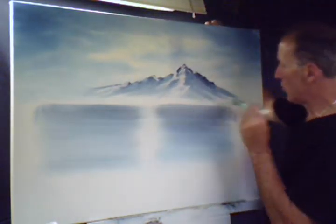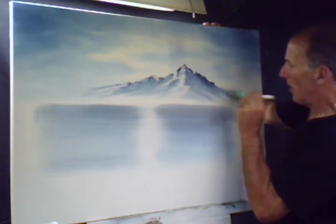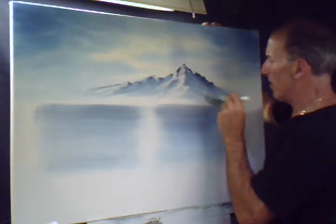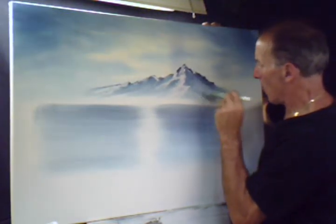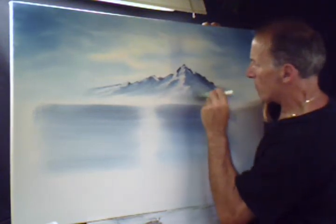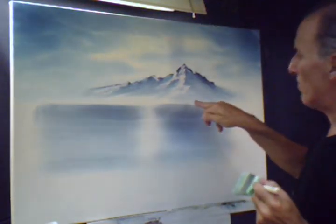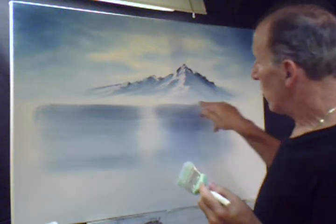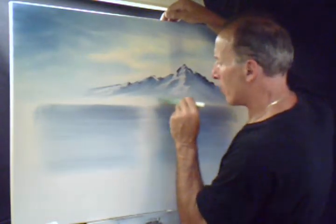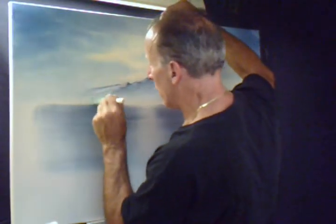The blender brush, and start out the lay of the mountain and just tap. What we're creating is a misty look to the base of the mountain, and the way it would look in nature. I want to keep that line down there, right up above the water, because that's the way it would look in nature. And you want to keep those separations, and that's a separation.